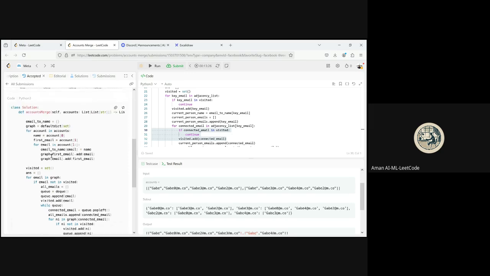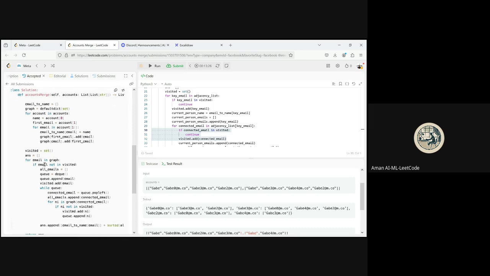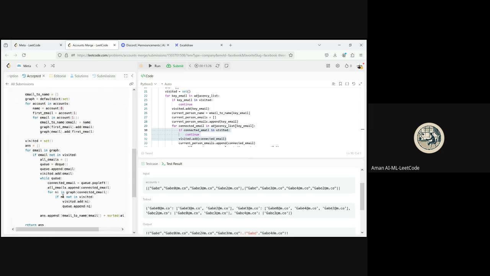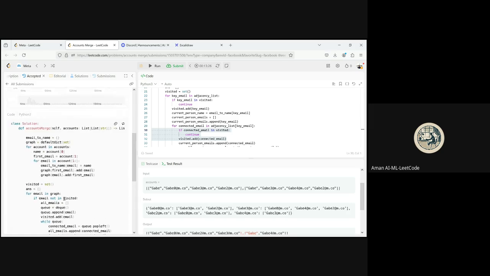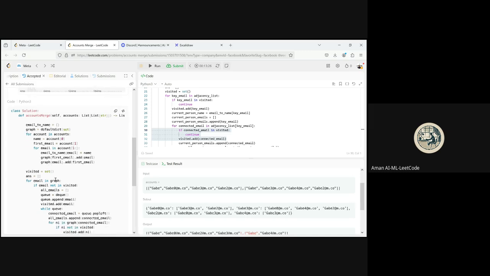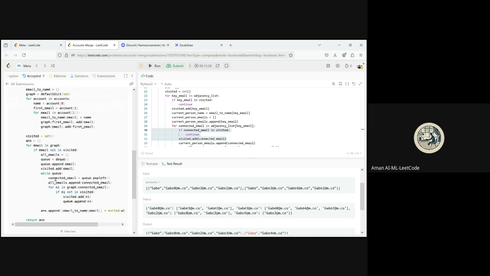Graph is equal to email dot com. Visited is empty. We want to go through the graph of the visitor.